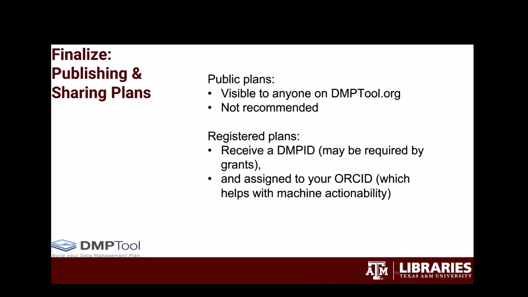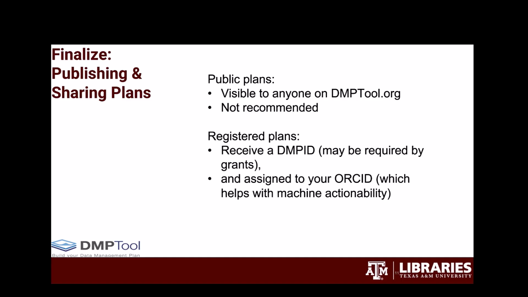Lastly, you finalize by publishing your plan, if required, submitting online, and/or printing it to PDF to submit manually. But let me talk a little bit about public plans. Public plans are visible to anyone on dmptool.org. I do not recommend that you actually click to make your plan public unless you're using it as a teaching artifact or something. Registered plans, though, may be required.